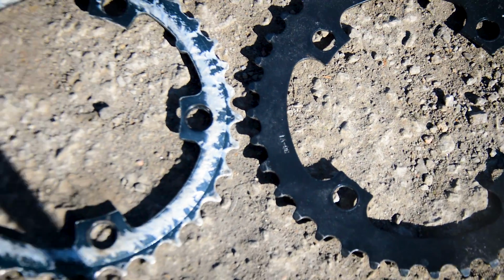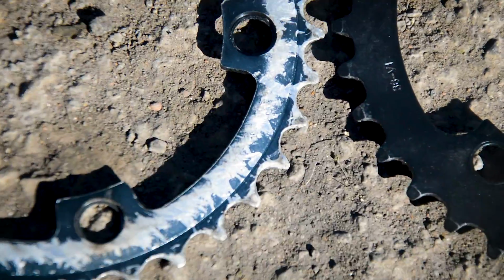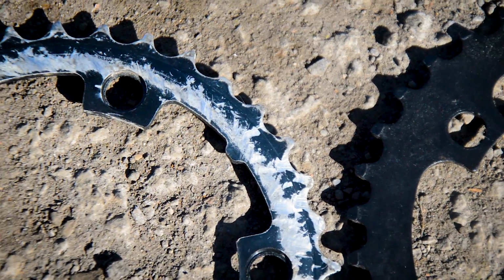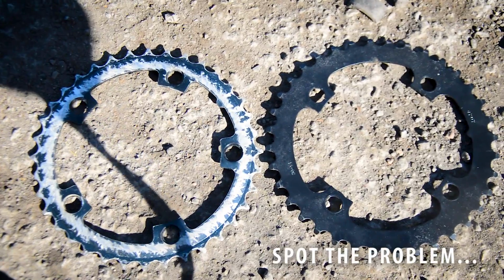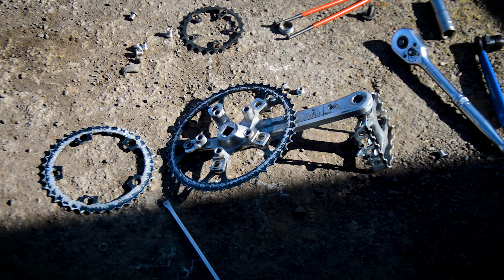Okay, here's the difference. Is that going to be in focus? Old ring, pretty worn teeth, in fact very worn, in fact there's some missing teeth there, so no wonder it's skipping. New ring, old versus new. Okay, so yeah, this idiot here didn't even check the mounting patterns were right, so that good chainring that I've got isn't for this crankset, so I'm going to have to order a new one. I'll get on eBay and order that, or from wherever. Maybe I'll get a whole new set of rings actually, but it does look like that's the problem.